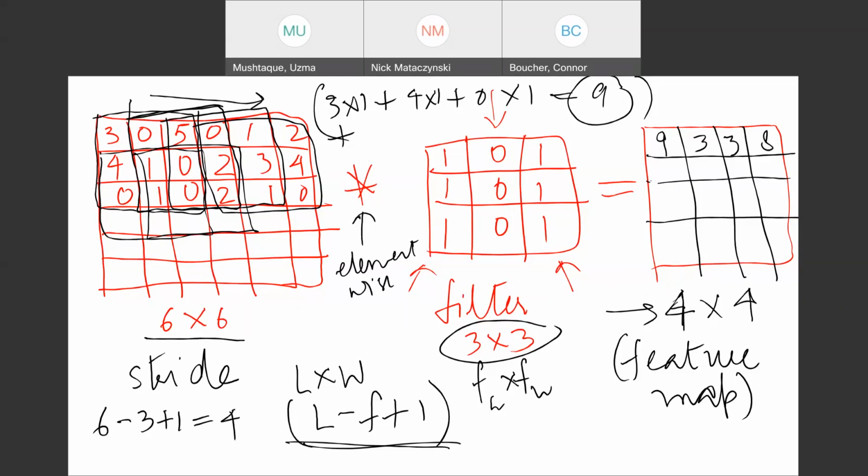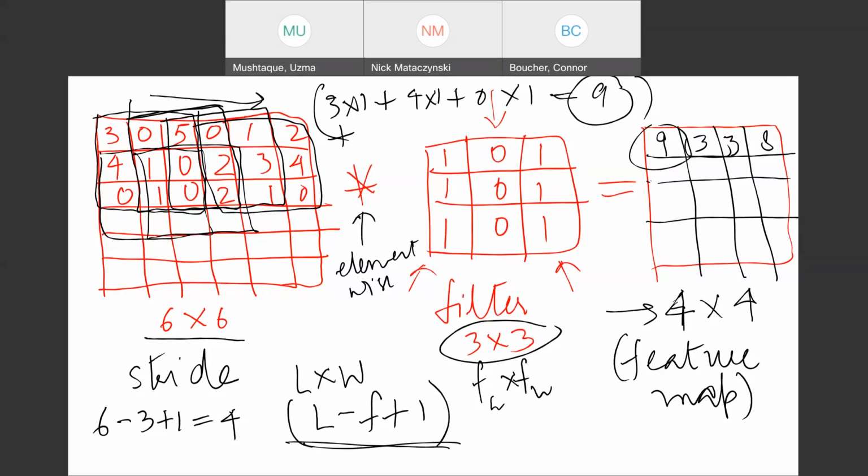Because if you think about it, we are actually creating these regions of activation in my final feature map that have some relationship to the spatial structure of my input layer or my image, and the convolution operation adds to that as we perform it. Questions, doubts, anything? So this is pretty straightforward, right?